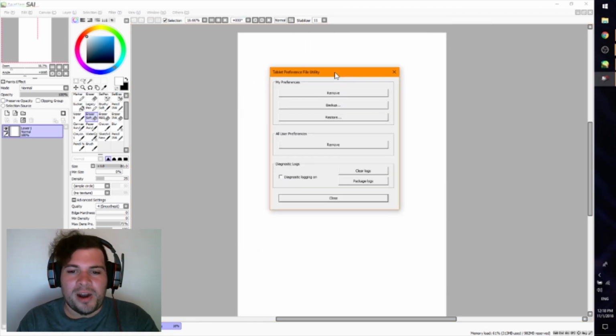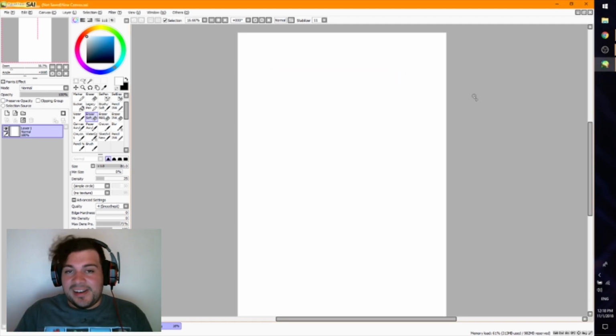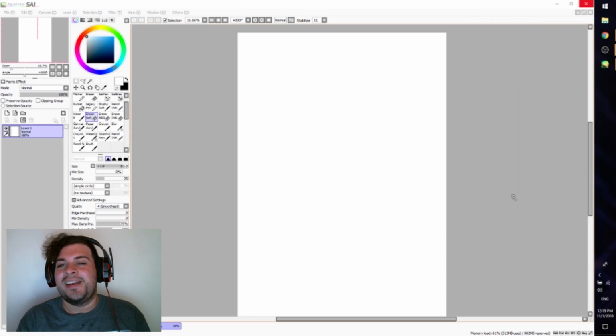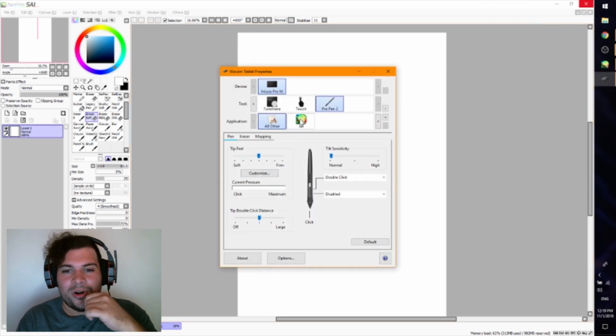So if you're using a Wacom tablet, I recommend you always use here the old user preference. You remove that. Then you go into your tablet properties, and then do your work and set up your buttons and stuff.